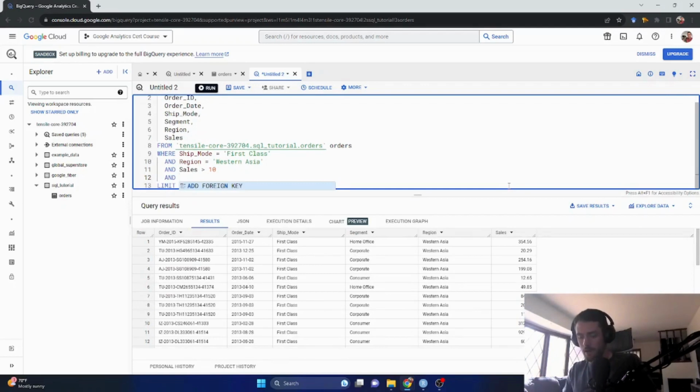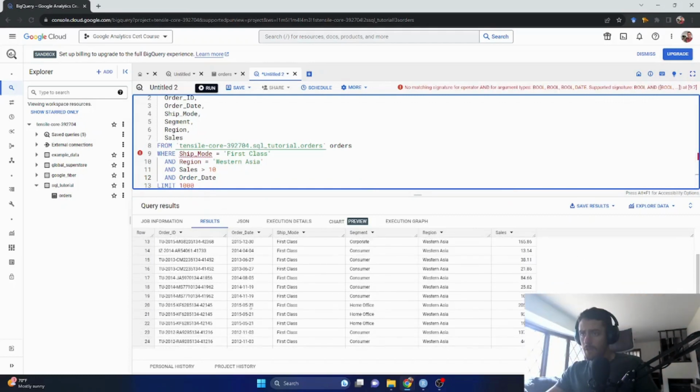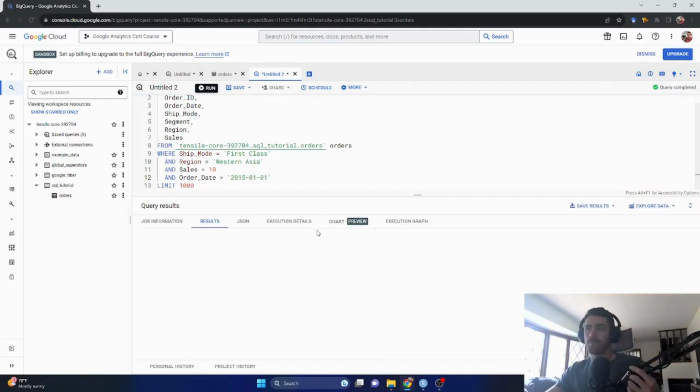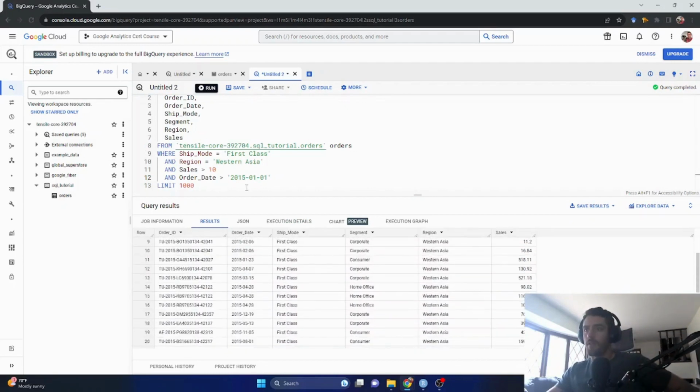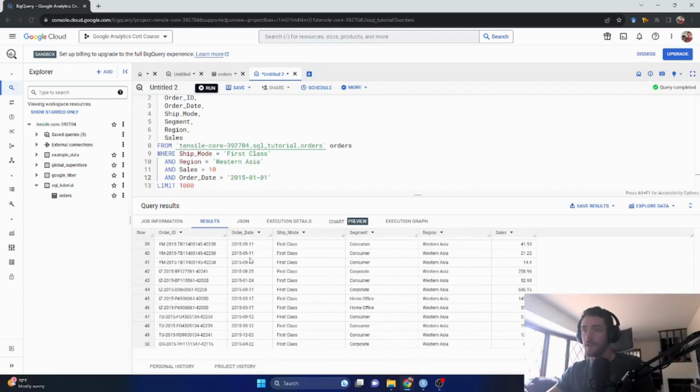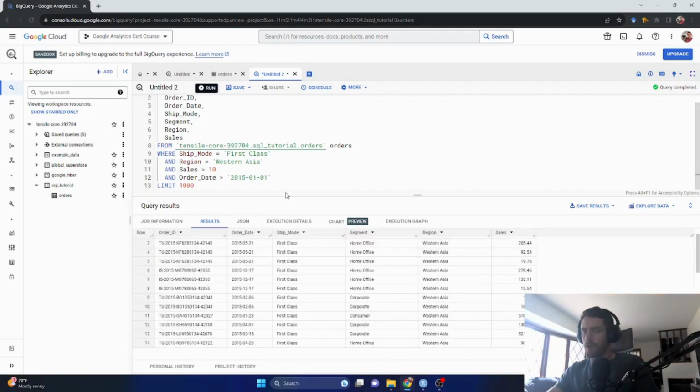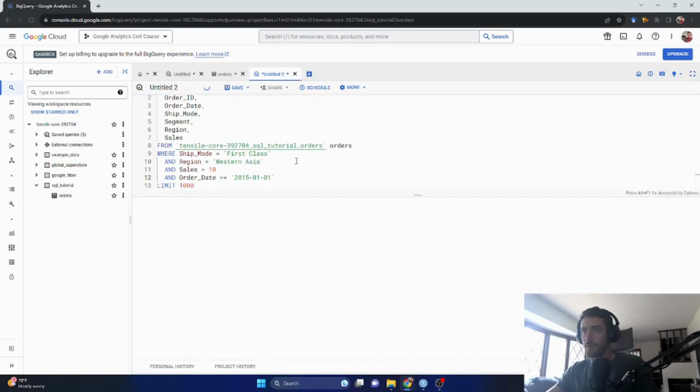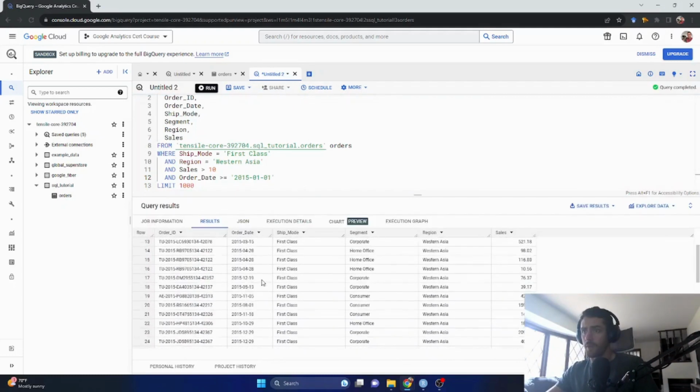Let's say and order date. I'm not actually sure when the dates in this table go through, but it looks like we've got some from 2015, some from 2013, 2014. Let's say we only wanted sales after 2015, greater than, let's do 2015 0101. And there you have it. Now you're only going to have sales that were placed or fulfilled after January 1st of 2015. So there you have it. And by the way, you can use something like this if you wanted to include sales that were on January 1st of 2015 as well. Okay, there you have it.